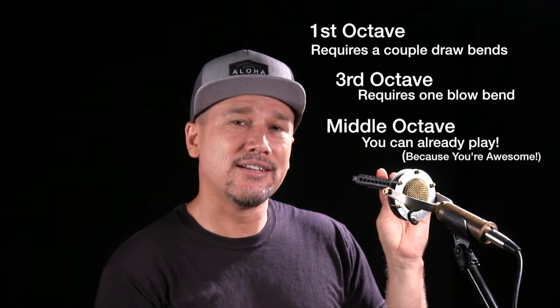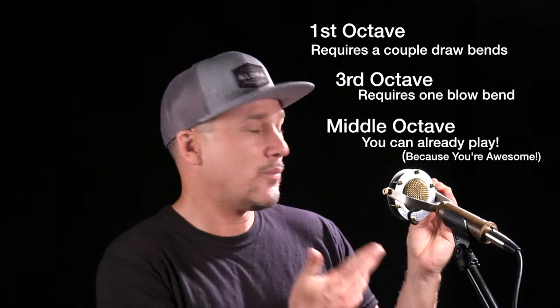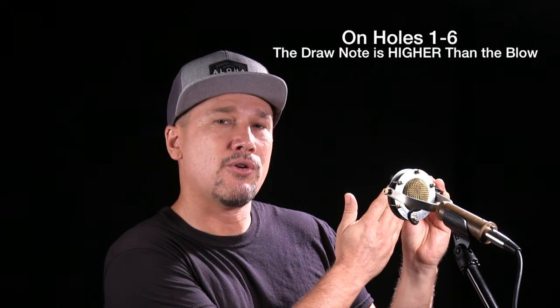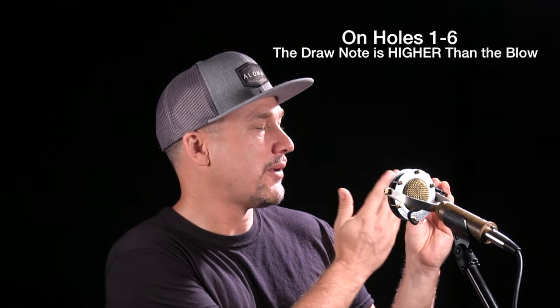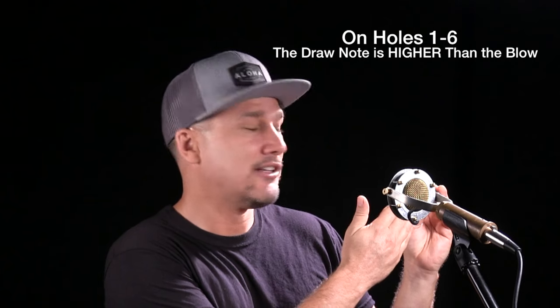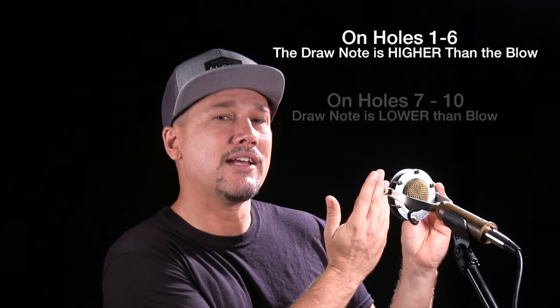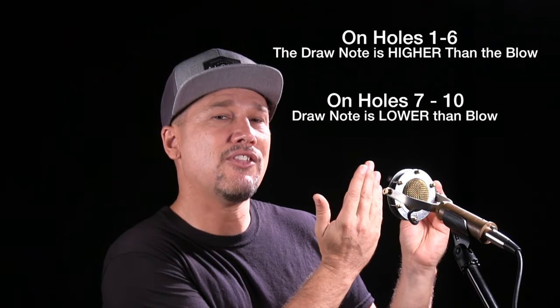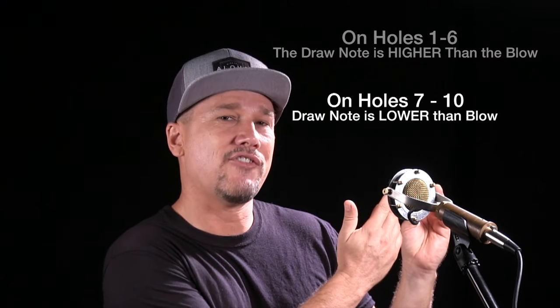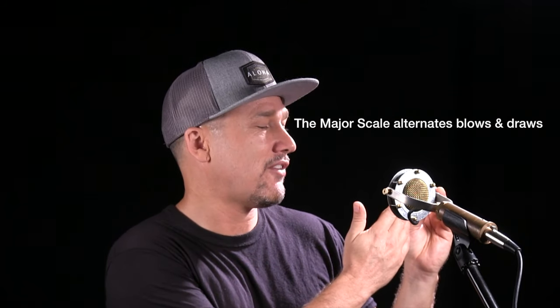The other thing I just want to state here before we finish up, which you already noticed, is that the harmonica switches when you get to hole seven. So as we were going up the scale, we started on the four blow, the four draw was higher. Then we went to the five blow, which was higher. Five draw is higher. Six blow is higher. Six draw is higher. But then when we get to the seven, it reverses. And the draw is lower than the blow, right? So that's why we always have that funky little change that we have to do between this hole six and hole seven of the harmonica.